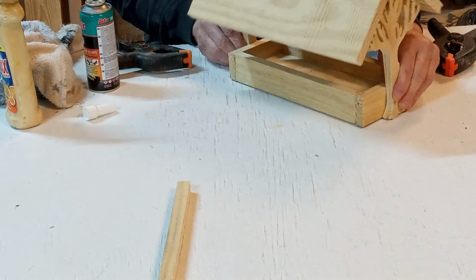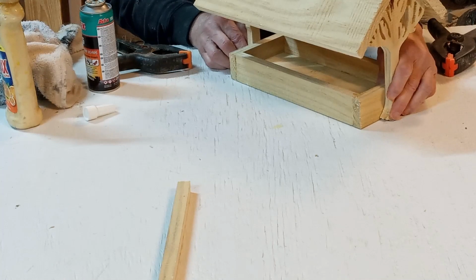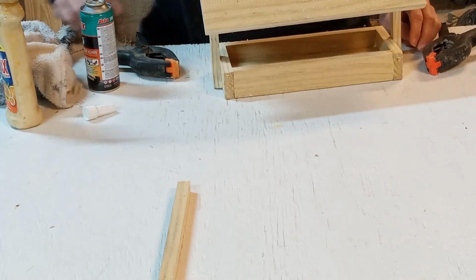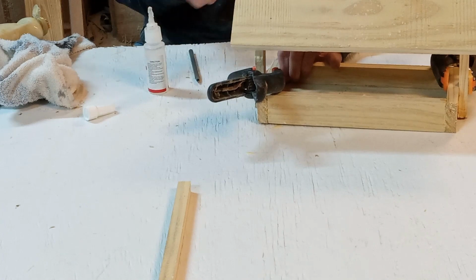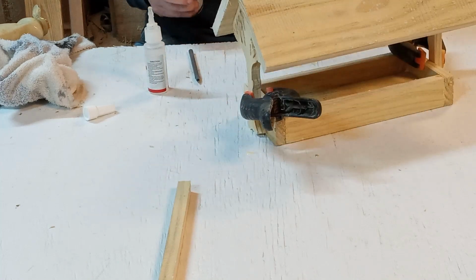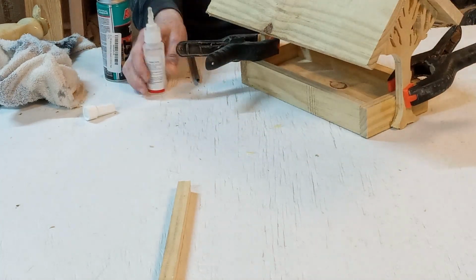And from here, we're just kind of looking at the spacing, see how it looks, and getting everything lined up, and going to put some clamps on it. And after it sits up, we're good to go. Of course, after I put it together, I decided to put a little more CA glue around the trunk, just to give it a little added strength.